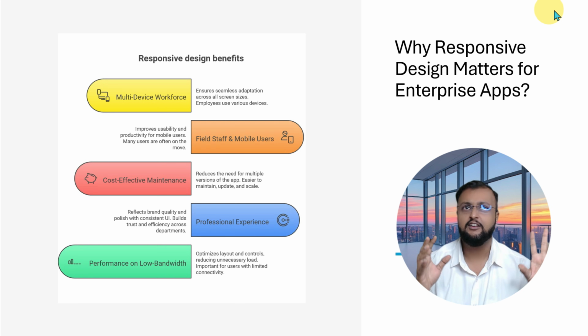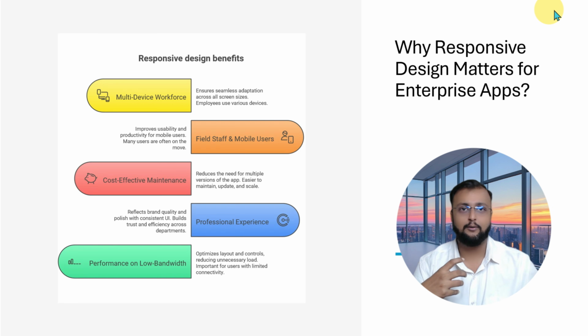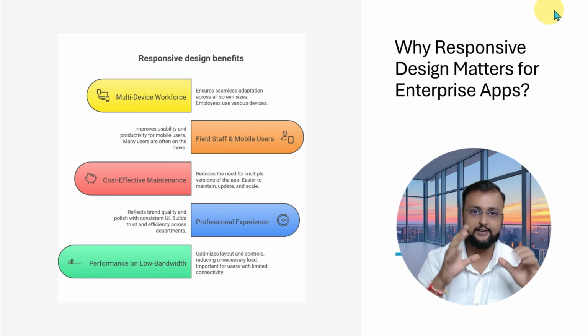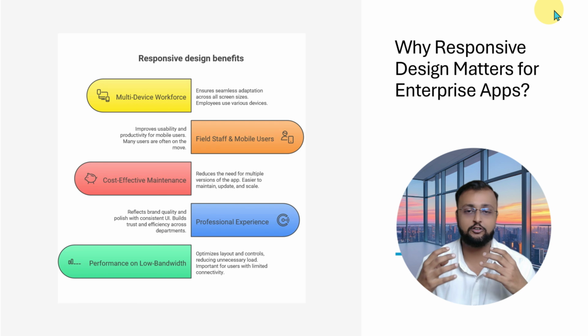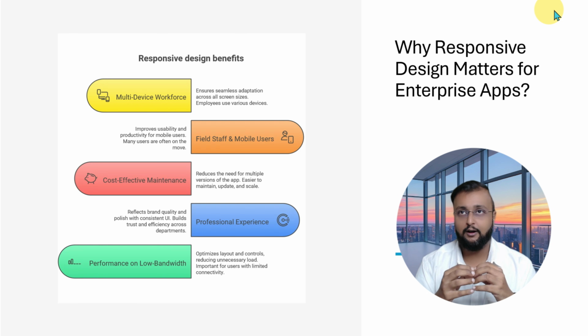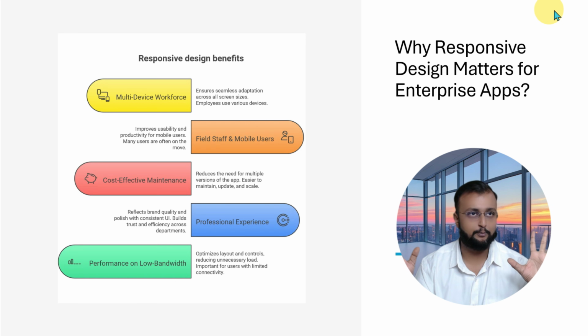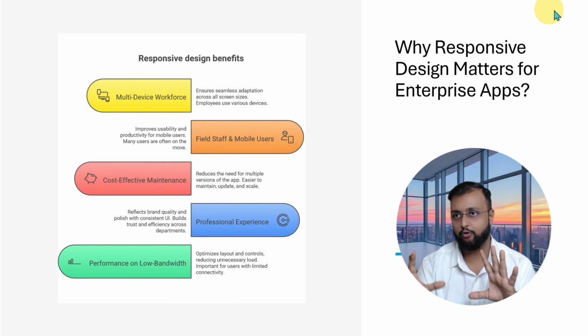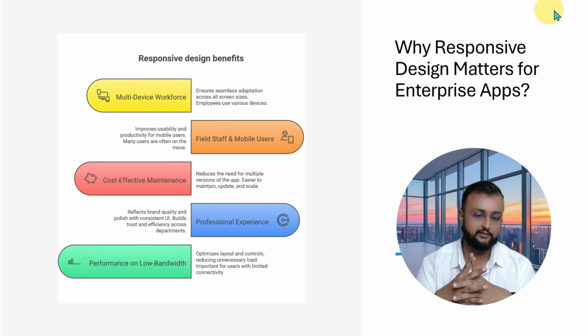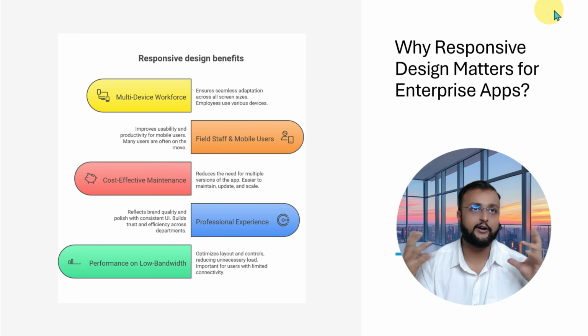Like the inspection app we are talking about, right? People are just going to the location and using this application. We need to talk about this with the customer first. Now, when they say that around 90% of the users consume the application only from desktop, and around 10% are field people who go to the field, take some photographs and do some other things there, understand the audience base here.